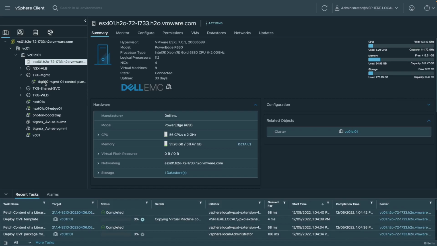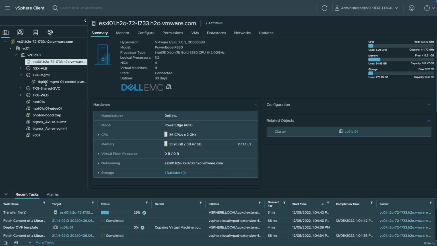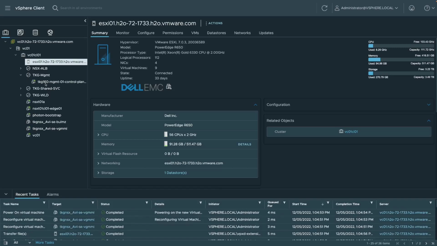You'll also see the first VM for the TKG management cluster get created in vSphere. So both of the service engines are now created and they are powered on. And you'll see that the first control plane VM has been started as well. So it's starting to do its pre-configuration.